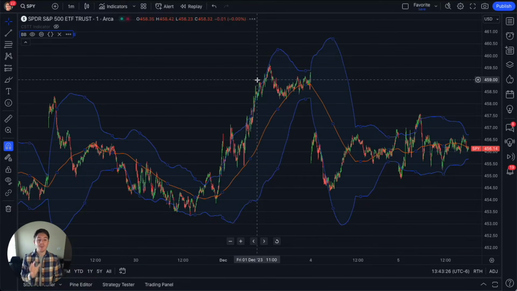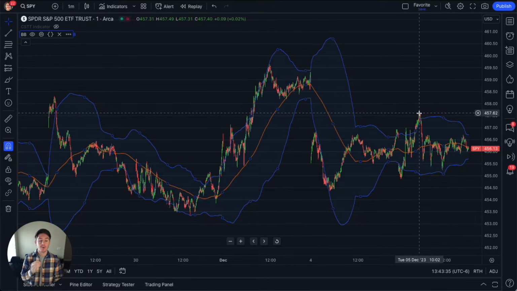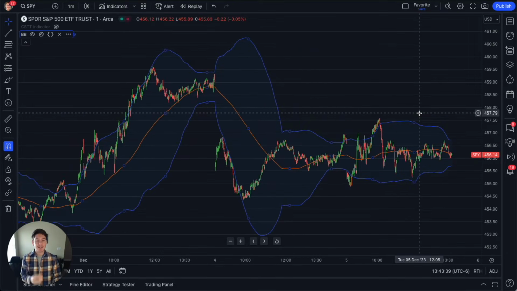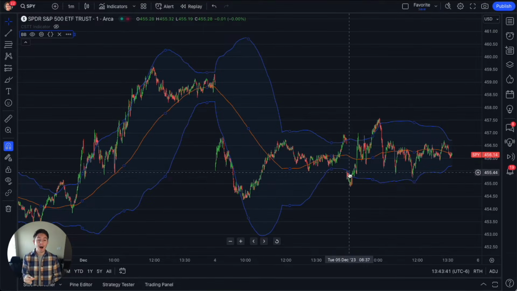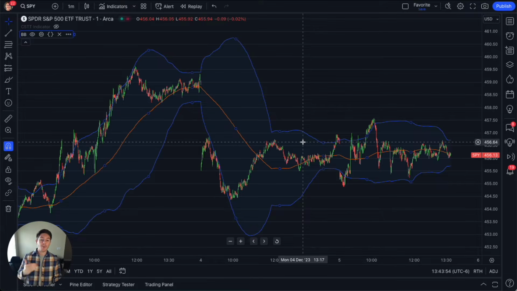So how do we make money from this? Well, I call it the range breakout approach. The way that this works is if the market breaks above the top blue line, we're going to do a call credit spread. That means that we're going to make money to the downside. If it breaks to the bottom part of this blue line, we're going to enter in a put credit spread. Again, this is only if it happens in the middle of the day. If this happens overnight, then we're going to avoid the trade.